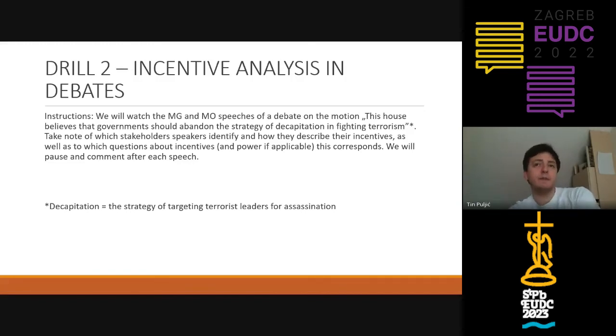Now, as you said, his strategy was we do not have to kill all the leaders. So we can use decapitation only when it's smart, and when it's stupid, we're not going to use this. But this is not a policy motion, so he has to prove why this is likely. Why are we likely to use decapitation only when it's smart? And he flagged this explicitly. At the end of his speech, he said, here's why governments have an incentive to use this in a smart way. What did he say here?